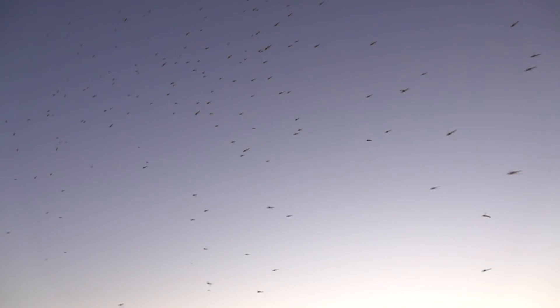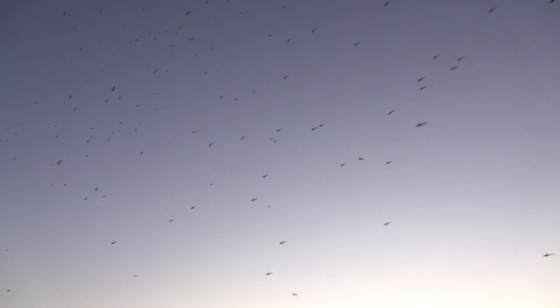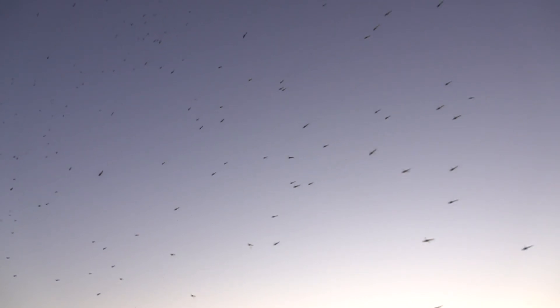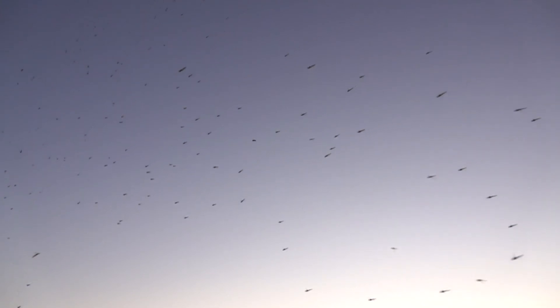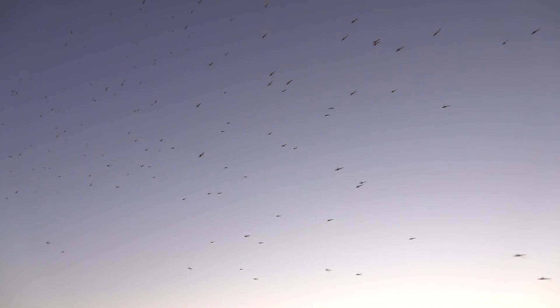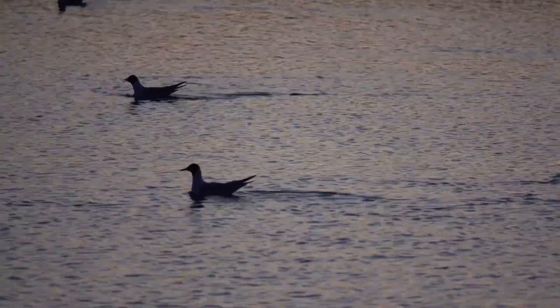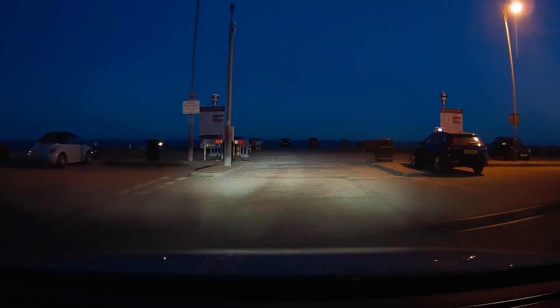These are some slow motion shots which I'd actually taken before, of the midges — or whatever you want to call them — flying around in slow motion. That's at 500 frames per second, which was pretty cool. They were bizarre — one minute they were above your head, and the next minute you look up and they've gone. Where have they gone? And then suddenly they're back again. They're really really strange little flying animals. And you can see the gulls just snapping away at them trying to get bugs. The bugs are a lot closer than the car in the distance, so they almost look like big locusts or something.